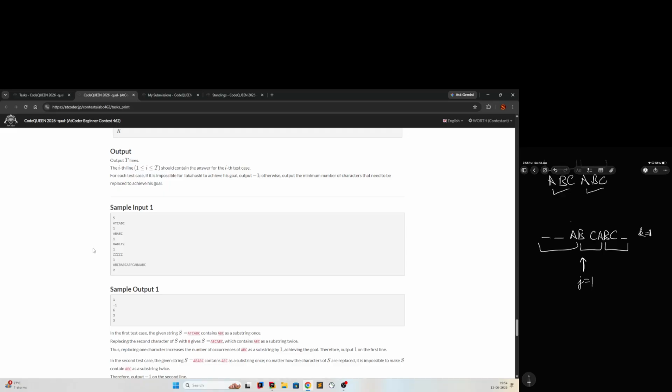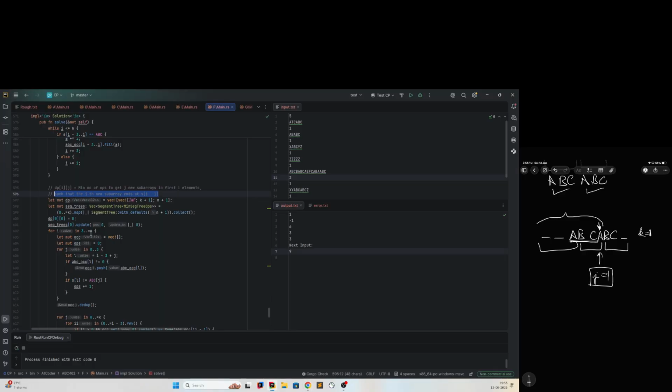So I will have, okay, let's say i is here and j is equal to 1. I want j new substrings, like the number of substrings that already existed in this prefix plus 1. Like already one substring existed here. I want two of them, and the second one should end exactly at this point. That is my DP state: the minimum number of operations to do that.